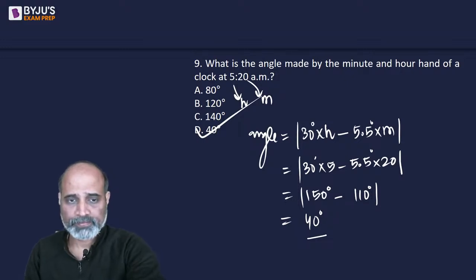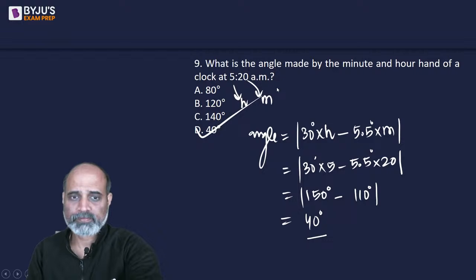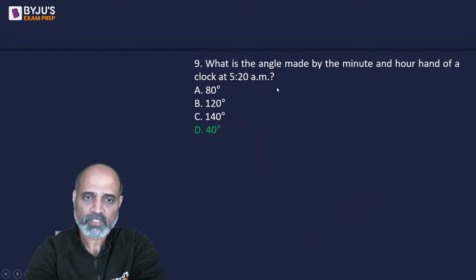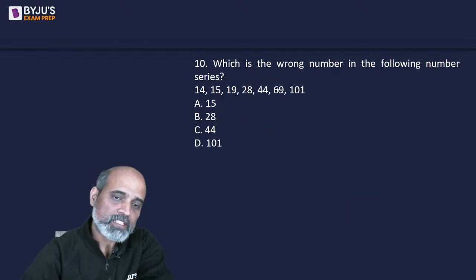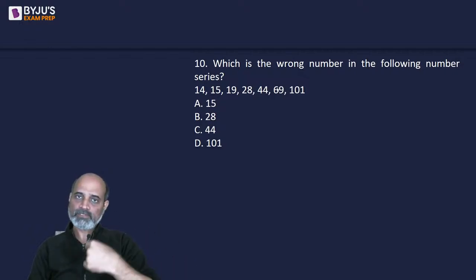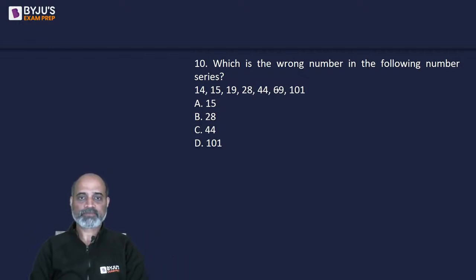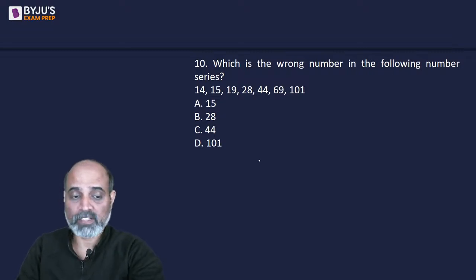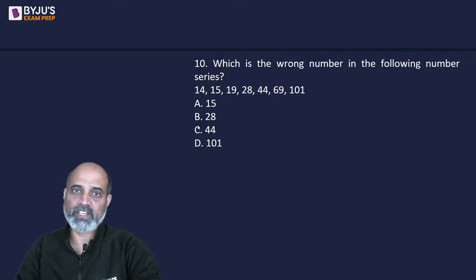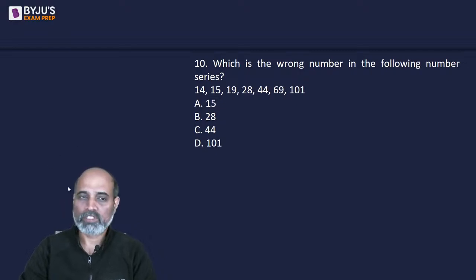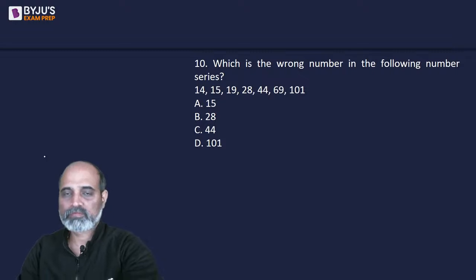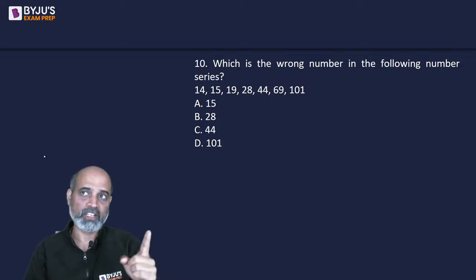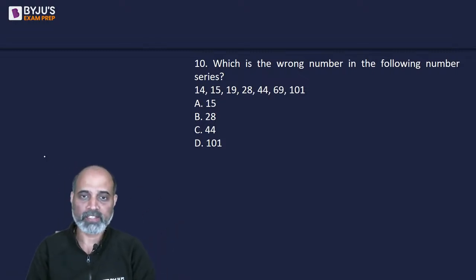Right? Good. Good. It's good that you people do it faster than me so that you guys can verify the answers. Now, which is the wrong number in the following number series? Now, these questions are generally tricky ones. You don't find out immediately which number is wrong, because you need to find out the relation and then also solve for each term, right?